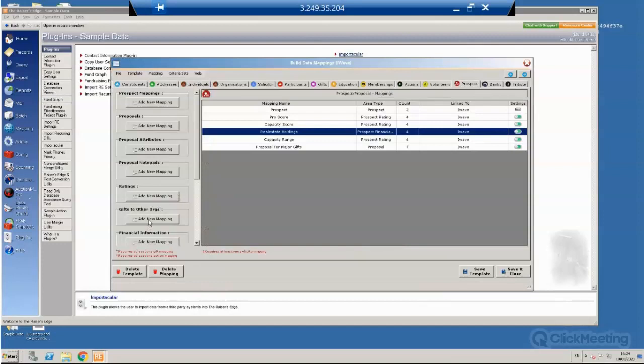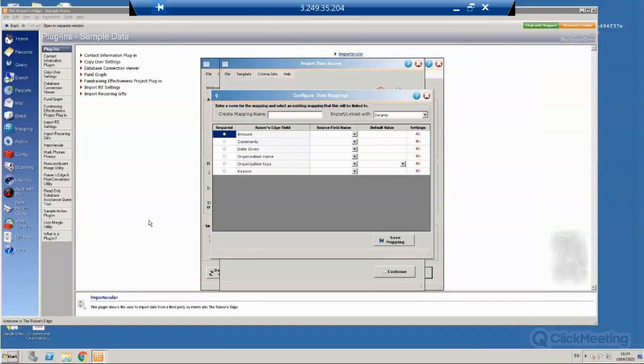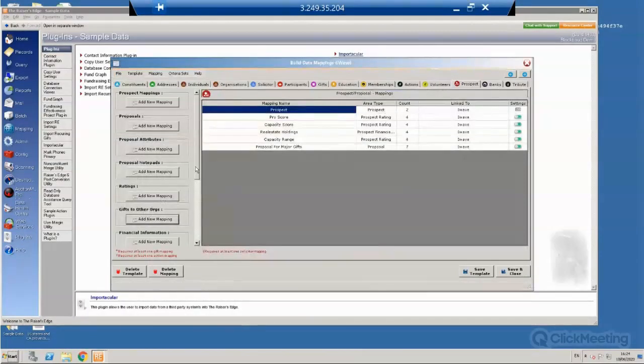The other option you have available here are the gifts to other organizations. The way that this report is coming through for me, I don't have an organization name. So that's why I chose to work with financial information. If you wanted to, you could work with these as an option if you wanted to add that information here, if that worked for your data structure. I just didn't because I don't have a specific organization name. I just have a lump that they gave to political or other things like that. So I'm going to go ahead and close that and leave that as it is.